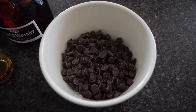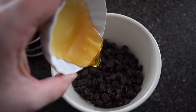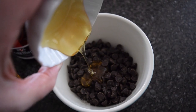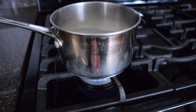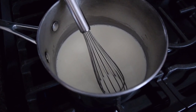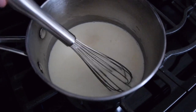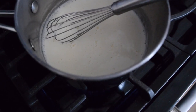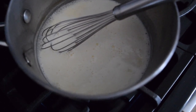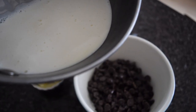Then we're going to set that aside while we heat up the cream. Now, even though they are called boozy cocoa bombs, if you want to remove all of the alcohol content, when you put the cream on the stove you could add in the Grand Marnier right away, before it comes to a simmer, so that the alcohol cooks off. If you would like the alcohol to remain, add it in once the cream is already warmed up so you don't cook off the alcohol content. It is up to you — one way or the other you'll be adding more flavor or actual alcohol.